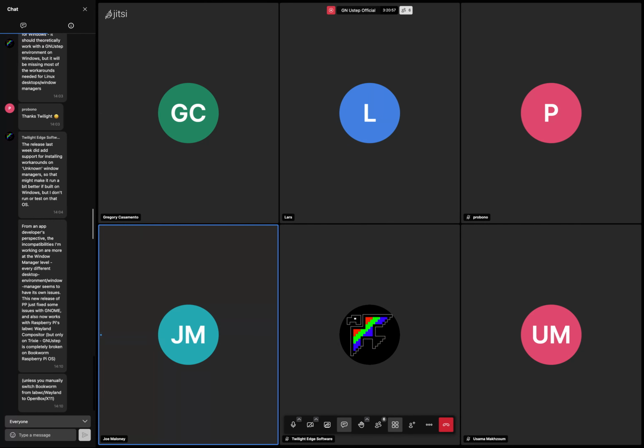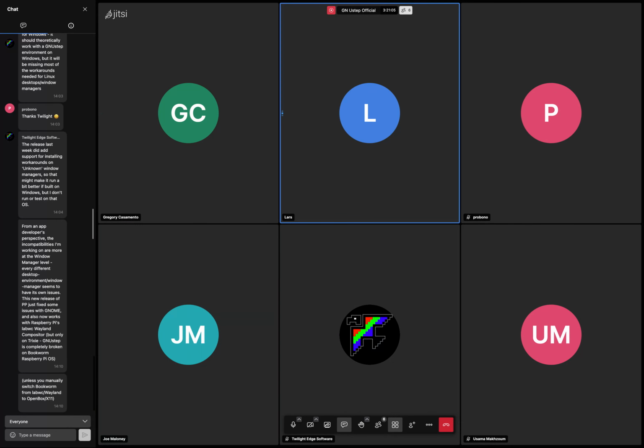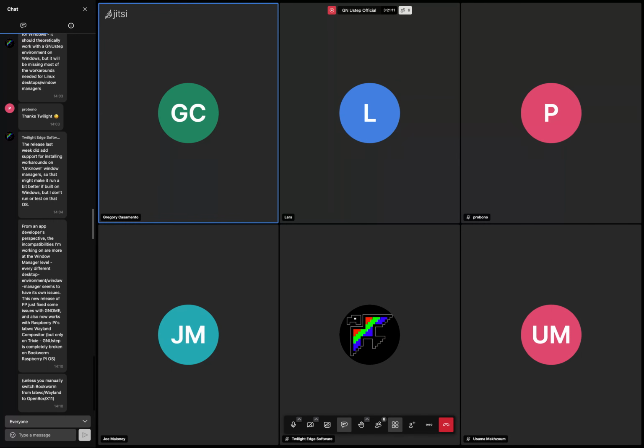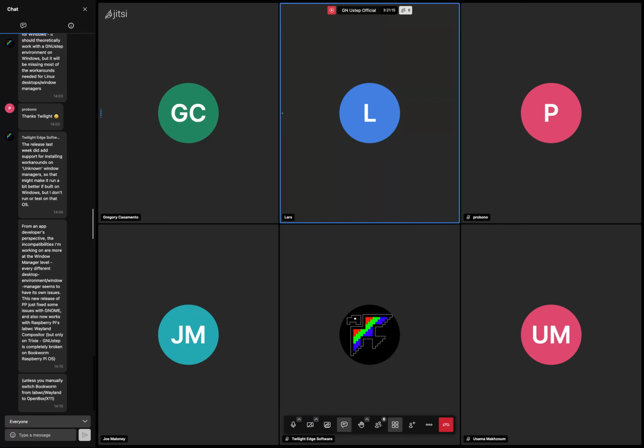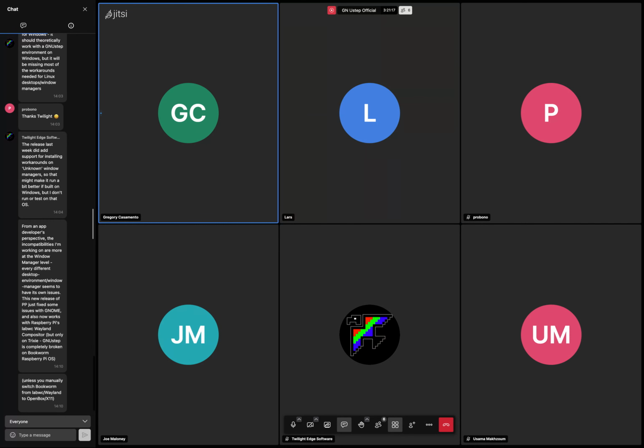It'll be interesting to see how Raven OS plays out. Certainly if they get a bootable image, I'm going to try it. I'd be very interested. At least they understand how to make websites. Who does? I'm sorry, Lars. Raven OS. Yeah, their website is actually very attractive.